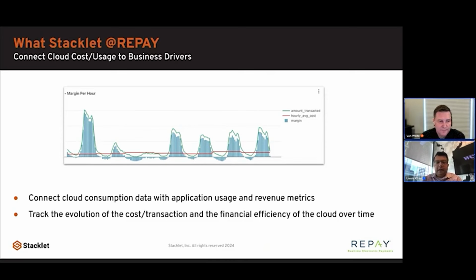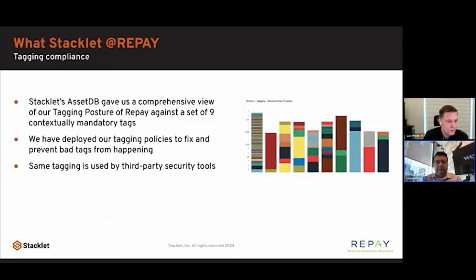Yeah. And I think we covered tagging a bit, but in the next slide, if you can just wrap up, what did you like about Stacklet's capability to automate tagging, and how did you and your team go about doing it? Yeah, I think we did cover this briefly. We had some tooling that we had implemented, and it was dependent on tags, and it wouldn't operate in an effective way that we could get actionable data out of without appropriate tags being set up for every asset.